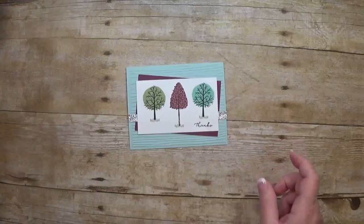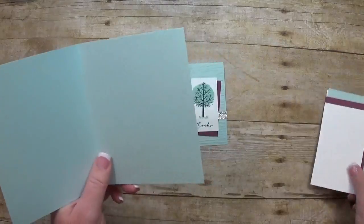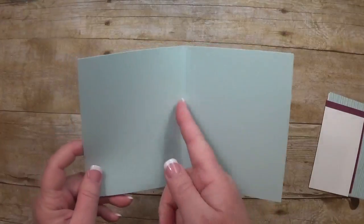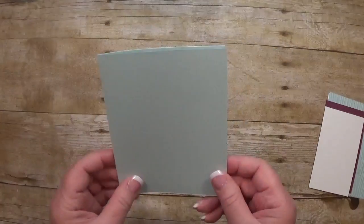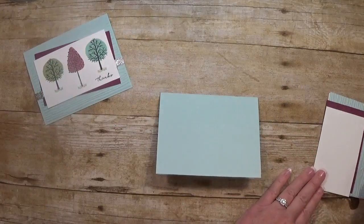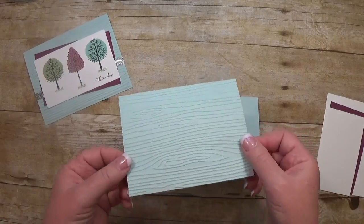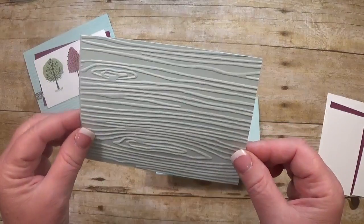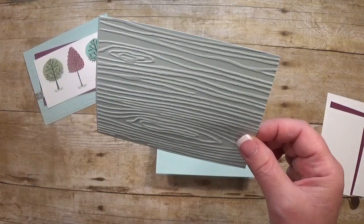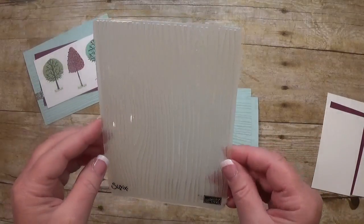So to make this card, I started out with a piece of 8.5 by 5.5 soft sky cardstock. It is scored at 4 1/4 to make our card base. And then for the second layer, I took a piece of 4 by 5 1/4 inch soft sky cardstock, and can you see the texture on that? I used the wood grain Textures Impressions embossing folder from Stampin' Up!